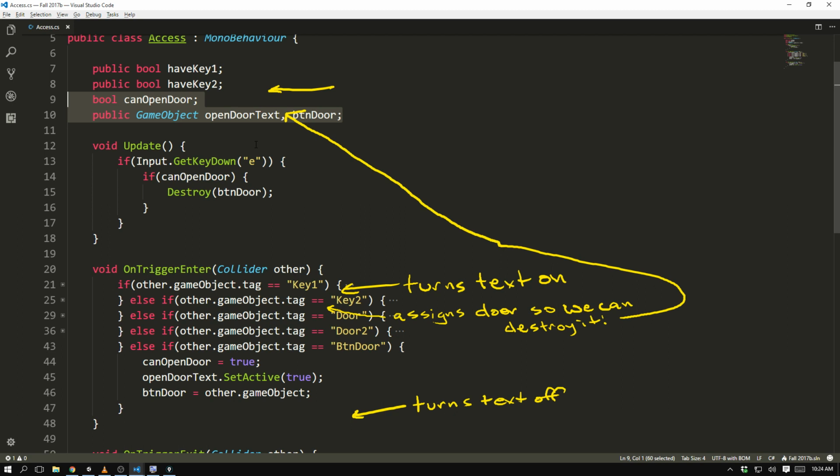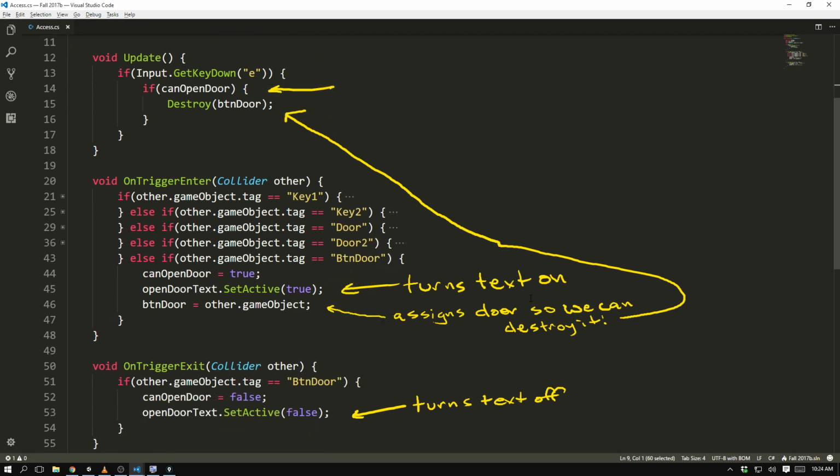Riley, yes. I'm having one. Let me move this back to where it was. What do you got? I keep getting an error on trigger enter with IntelliSense, because I already have this one. What line is it? It's this one, because there's this on trigger enter and there's this on trigger enter. Ah, well don't do that, because you were typing what I typed. Let me do this. So Control C.